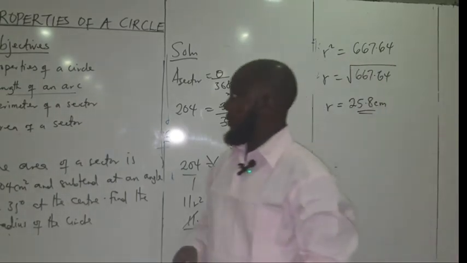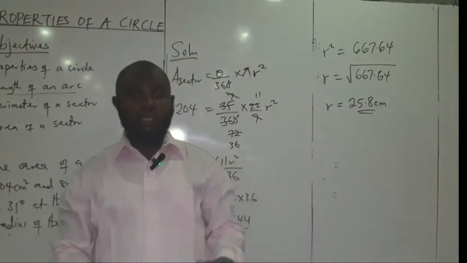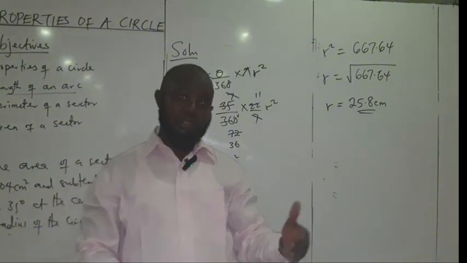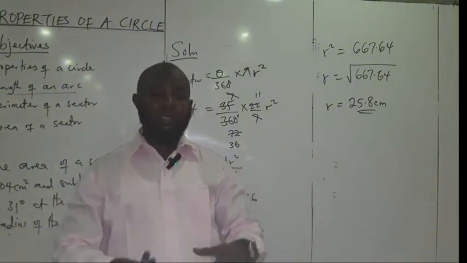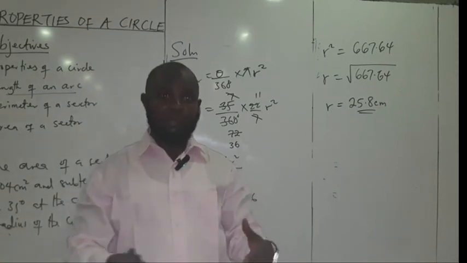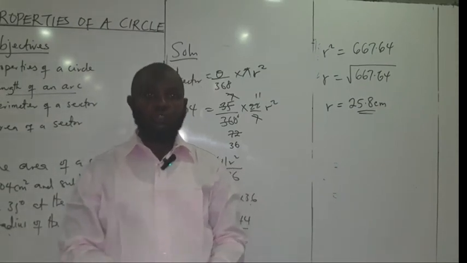So that is that on this video. In the next video, we're going to look at segments, length of chord. We will also find the perimeter of a segment, find the area of a segment, and so on and so forth. So we're going to meet in the next video.